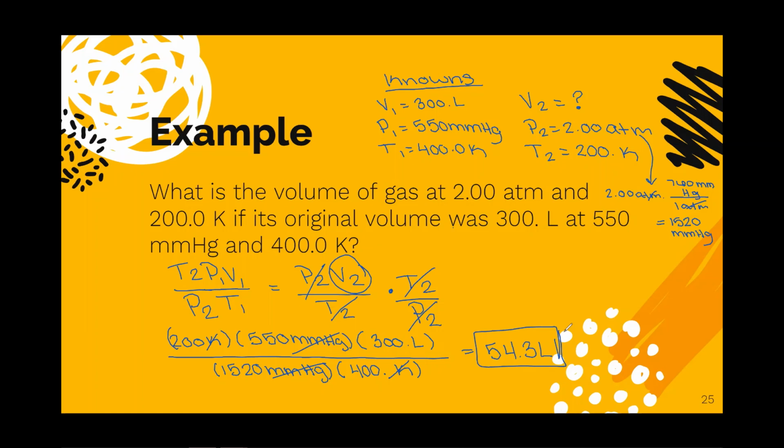Now, because there is so much changing, because we are changing more than just 2 things, we cannot really double check our answer. We can look at a couple of different things. From P1 to P2, we see that pressure is increasing, so we would expect volume to decrease. We see temperature is decreasing, and we would expect volume to decrease. So notice that they both say that volume should decrease, and it definitely did decrease. So in this case, we can double check our answer.